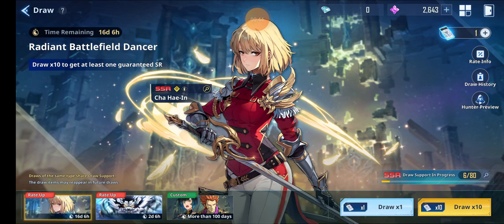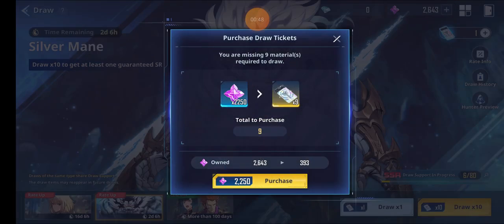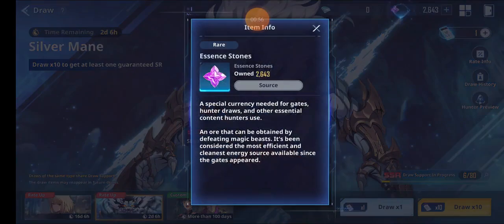Now, for the time limited banners, if you want to do a 10 pull, for example, and you want to buy those tickets, you need 2,500 tickets for 10 tickets in order to do a 10 pull. And that's where these stones will come in, these essence stones.